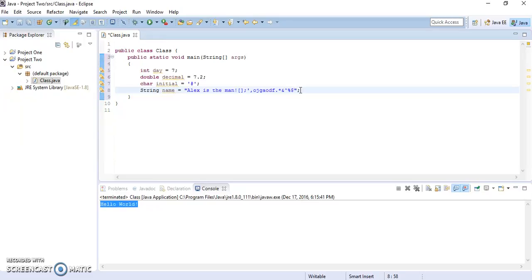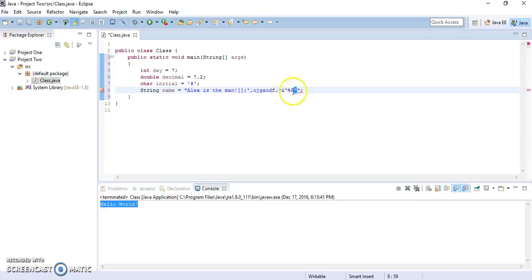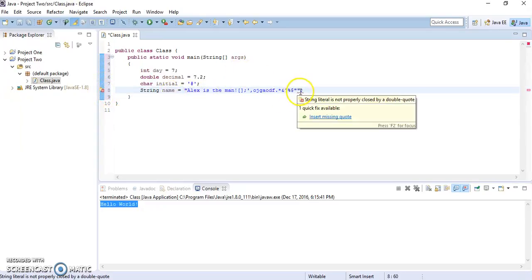But the one problem with a string, there's not a problem, it's just the way that the program reads the string, is that if you wanted to have another quote within your string, it would give you an error. Now the reason for that is that this first quote opens up the string, and the last quote closes it. But the problem is that it takes the second to last quote and thinks it's the last quote, so that's where it ends it. And then you just have this one little open quotation that would set this end little semicolon to another string, which screws up the program, because if you look here, string literal is not properly closed by a double quote.